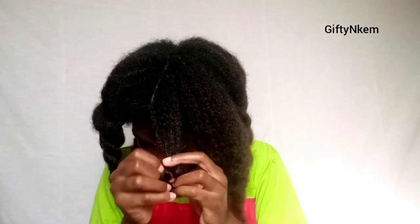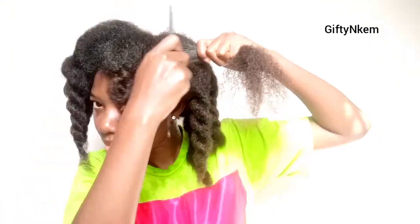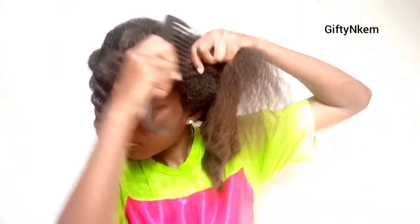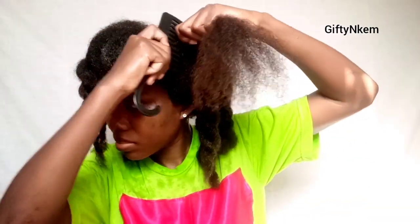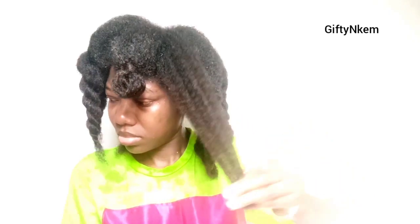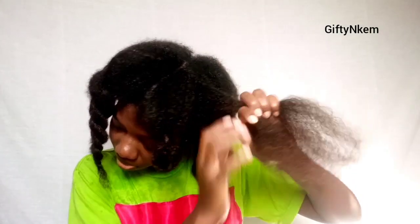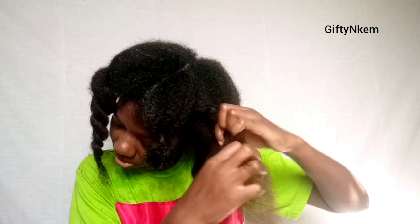So we'll be having a chit chat as I show you how to treat your damaged ends. First off, I always do this on clean hair. Before you deal with your split ends, you need to make sure your hair is clean and well detangled — you don't want to do this whilst your hair is tangled. Split ends is the term used in the natural hair community to describe the damaged ends or damaged parts of your hair — basically the oldest part of your hair, which is the ends.